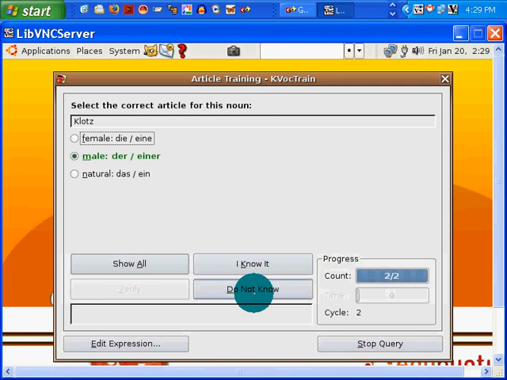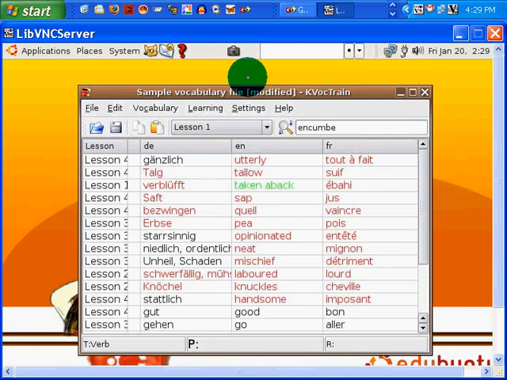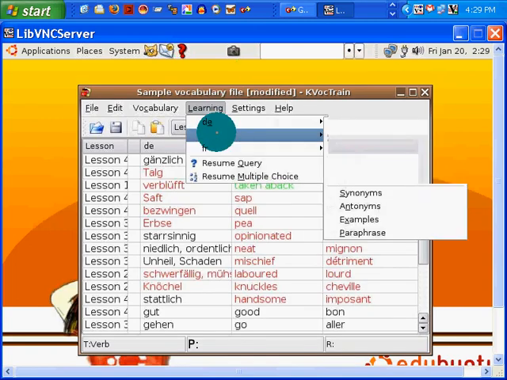Der Verfall. Okay. How do I go to the next one? Cycle 4. What does that mean? Shawal. What does that mean? Now if I click, I know it. Oh, there's only 2. Well, that'll explain it. Okay. That's why I'm getting the problem. Stop the query. Let's try a different one.